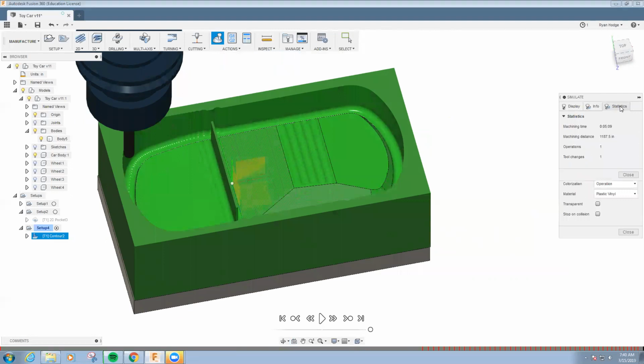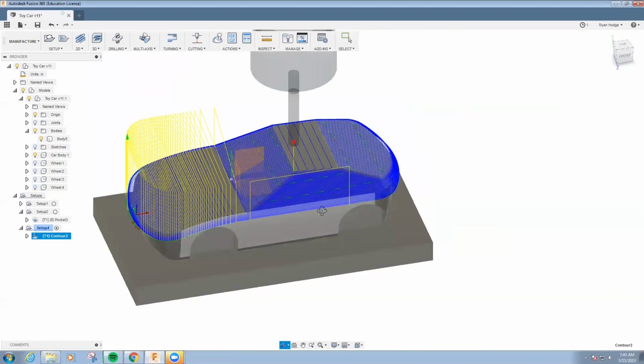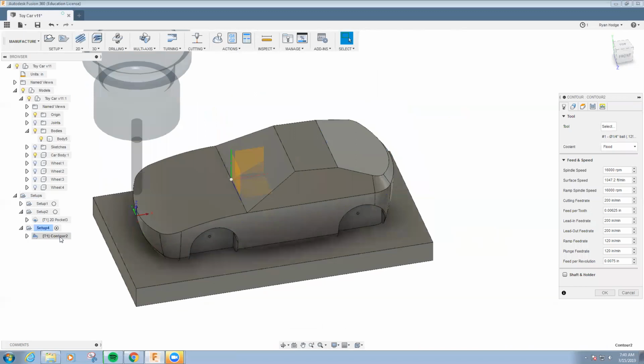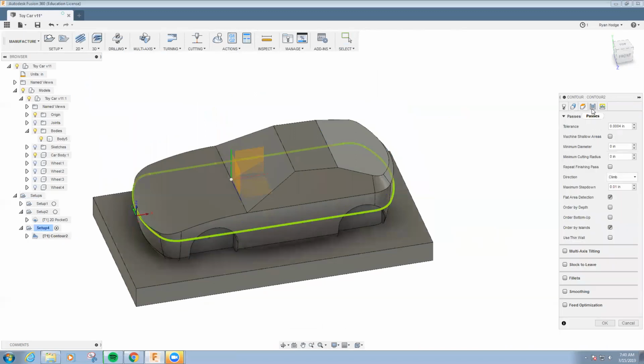Also over here in the statistics, we can see the machine time. It says that it's 5 minutes. So that's not a very long machine time. So I'm going to come back in here into the contour, and in our passes, we have a directional cut.